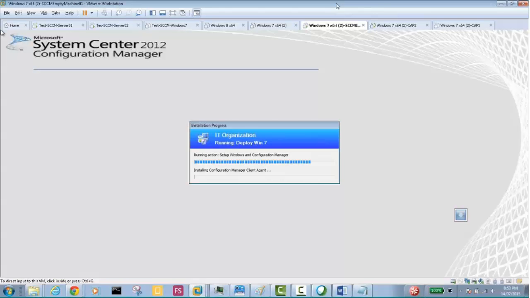So why is it installing Configuration Manager Client Agent next? Because we separately defined it. Yeah, we separately defined it there during the installation. It asked that. It's actually compulsory to define that. But next time we're going to deploy MS Office separately as well. Then after this, MS Office will be installing. That's going to be a very long installation. But then we're going to have experience deploying applications after the OS separately.